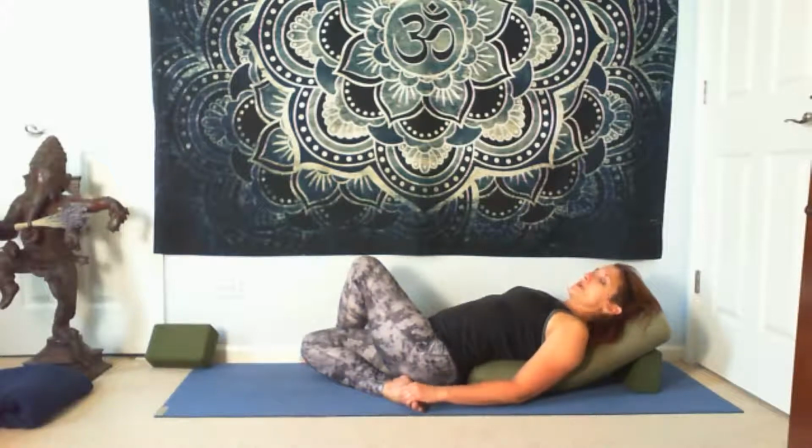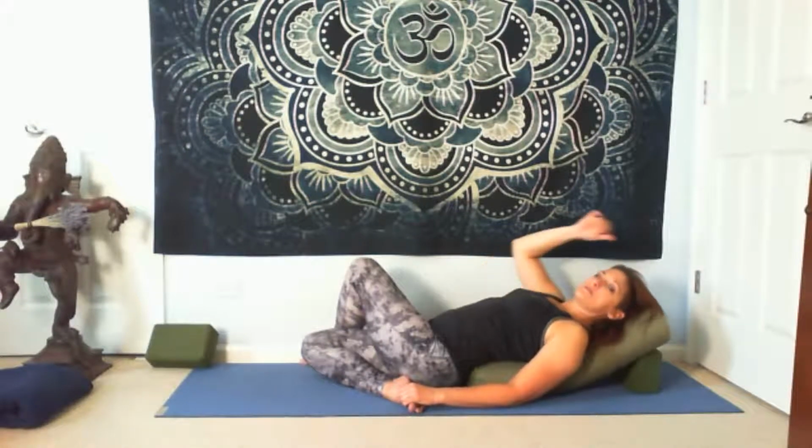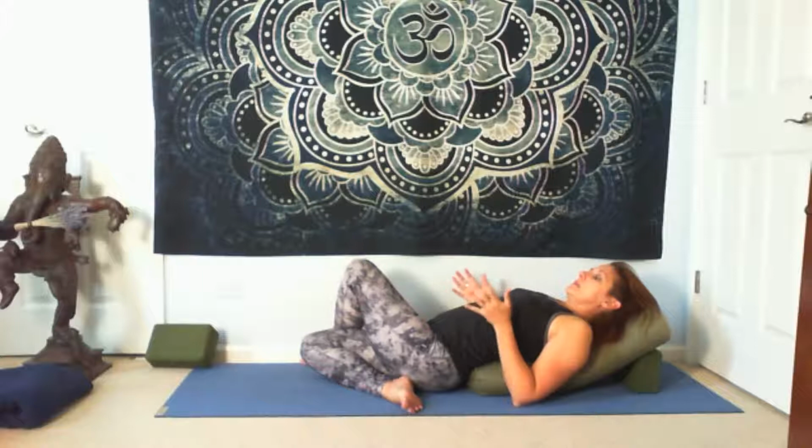Perfect. Okay, so while you're hanging out there, the reason we want to connect all the chakras is because the crown chakra actually does connect all the chakras together. In fact, the crown chakra at the top of the head has a strong relationship with the first chakra, the root, at the base of the spine or the perineum. The root chakra is your foundation. So we want to have a strong root foundation. We want to feel grounded generally before we open up the crown chakra, right?